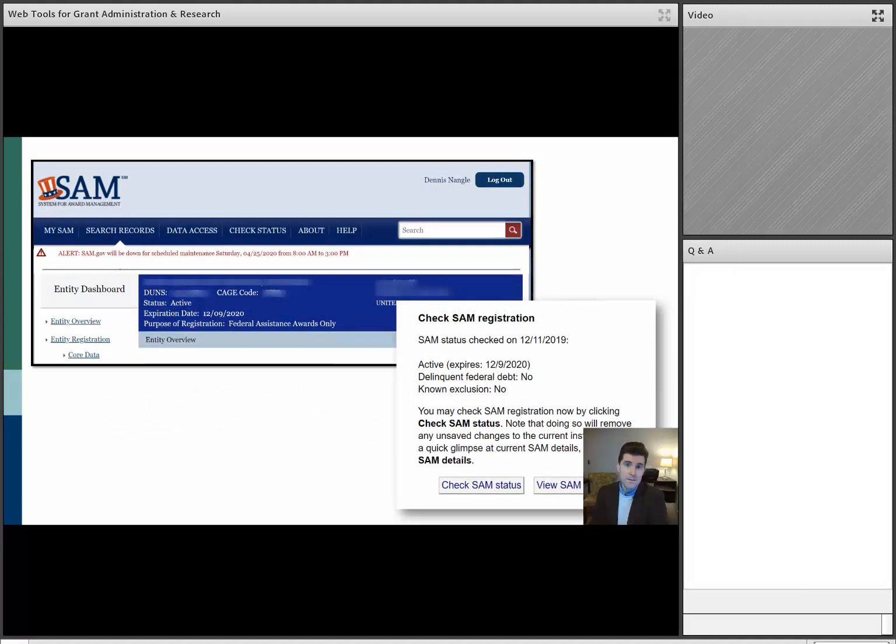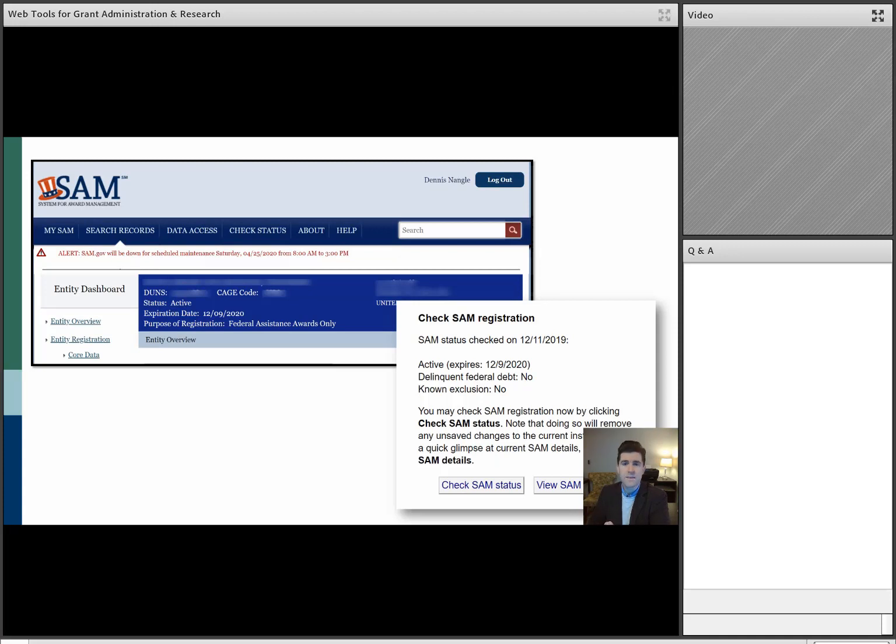SAM.gov is a fairly straightforward system, and all you'll typically use it for is to ensure that your entity is registered and eligible for federal assistance. So I just wanted to briefly point out how it interacts with IMLS's grant award process via eGMS. Prior to making annual Grants to States awards, or any awards that come from the Grants to States office, we do what is called a pre-award check, and that includes using the eGMS to check each state library entity for a current and active SAM registration. These screenshots show how the data on SAM.gov synchronizes with the eGMS system as we verify your records.